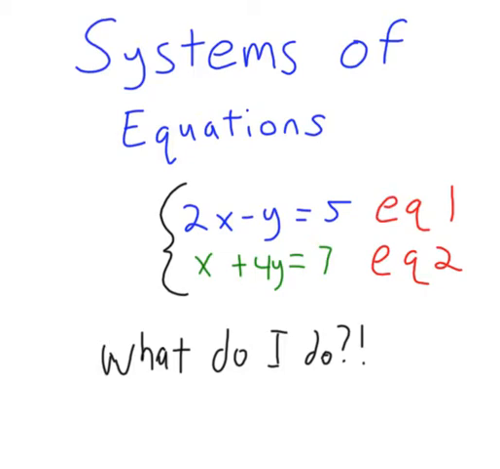Well, here we see one here. We have two equations, and how many variables do you have? You see we have two variables and two equations. What we've been doing typically is solving one equation with one unknown. But in this case, we have two equations and two unknowns. And the question is, what do I do? What do I do if I'm asked to solve a system of equations where I have two equations, two unknowns?